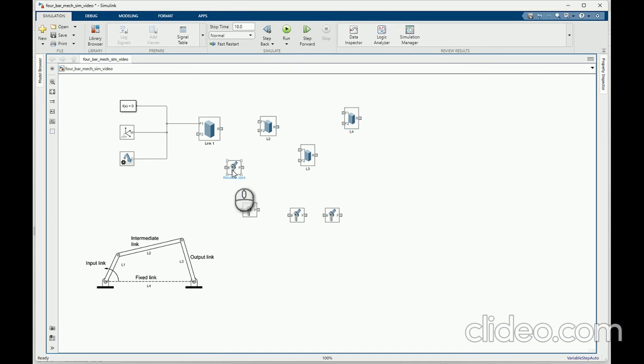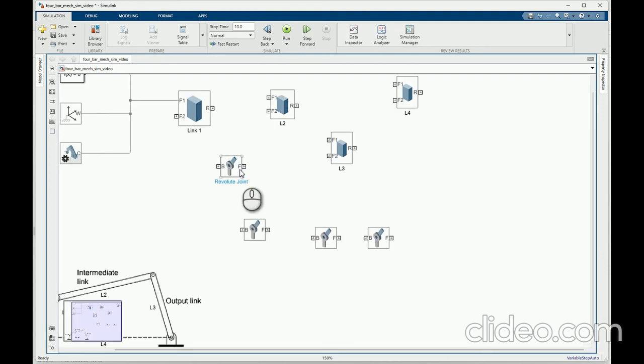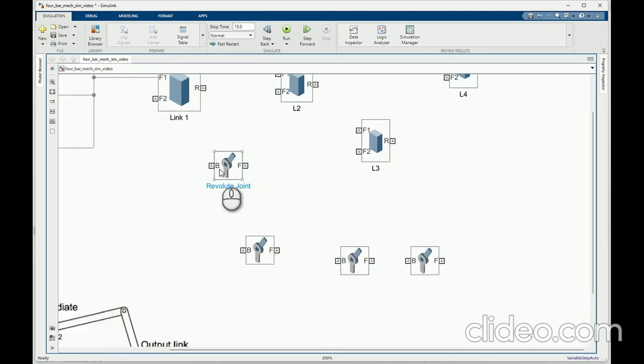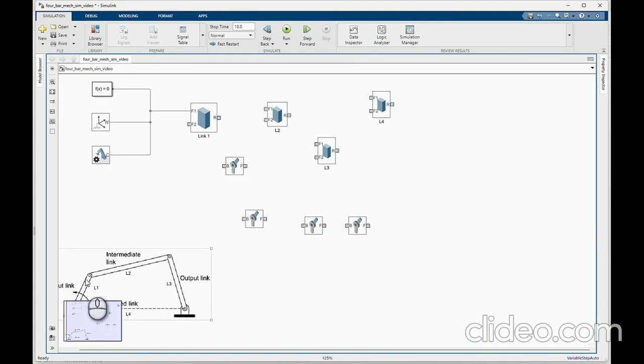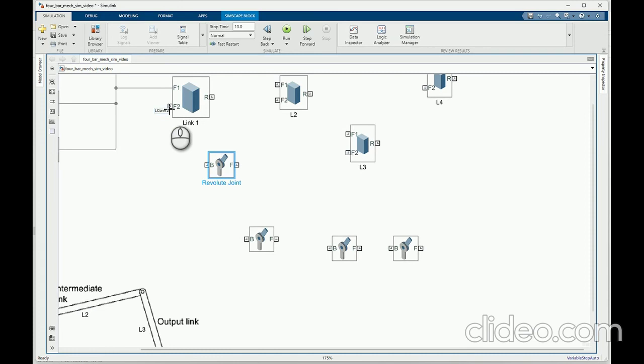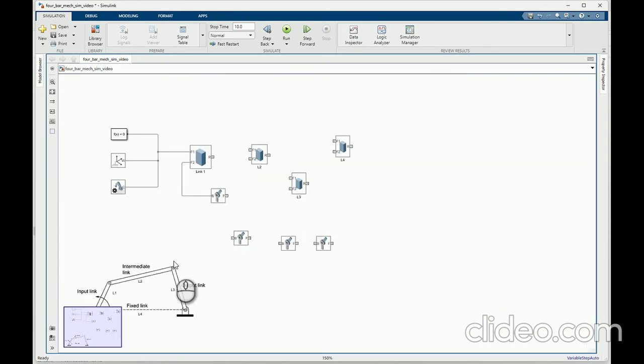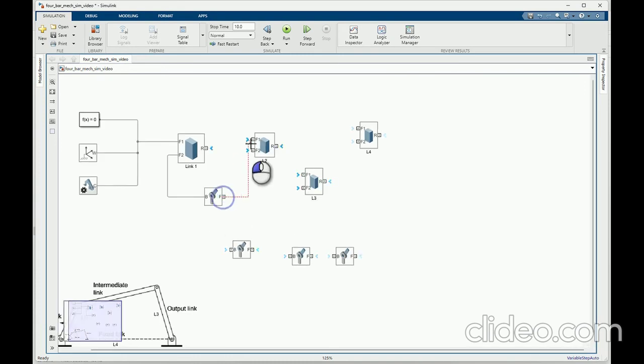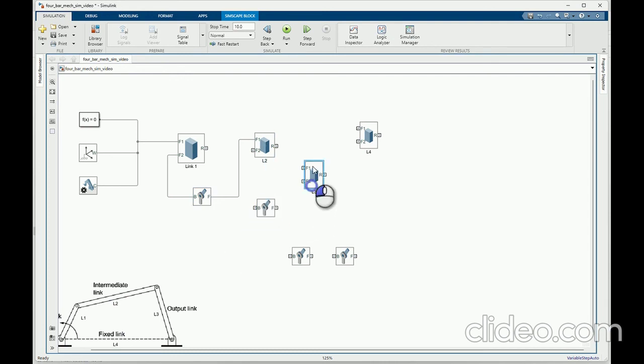Right, so you will notice on your link here you have B and you have F. B and F. So one is the base and the other one is the follower. So the base being the link that is coming from, and the follower being the link that is, well, following. Right, so to connect it, we simply draw a line from base to follower. Well, from F2. Remember F2 was the frame that is on the other end, and then follower. So this will go to the frame on this end. So this will go to F1. Right? And now I could do the same for each one here.